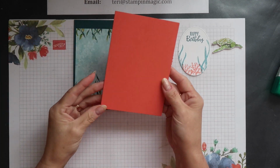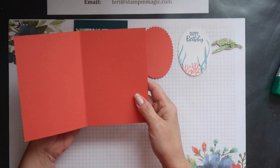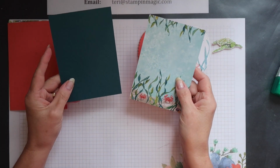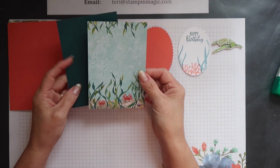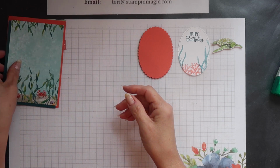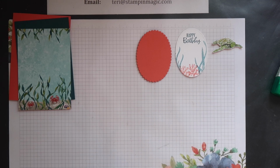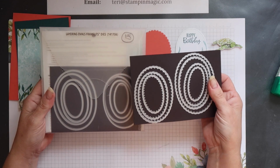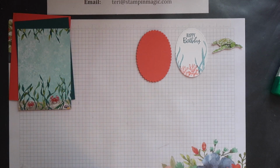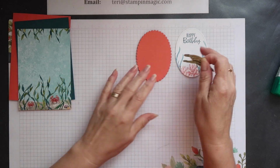My card base is in Calypso Coral and this is half a standard sheet of card scored in the middle and folded to create a side opening portrait card. Then I have a mat of Pretty Peacock and some more of the Whale of a Time Designer Series paper, and this is one of my favourites from the pack. It's beautiful. I've die cut a Calypso Coral scalloped oval to go under my stamped panel, and I used one of the layering ovals dies to do this, and it's the largest scalloped one. And I've also hand cut out that turtle that I showed you earlier, and I've added dimensionals to the reverse of it.